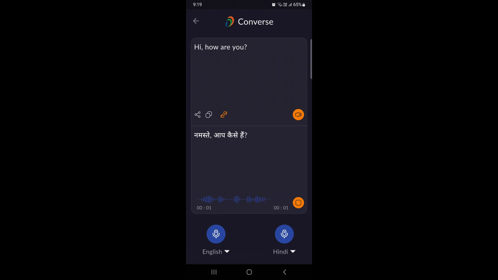नमस्ते, आप कैसे हैं? You can see this is the real time view. In the real time view you also get the text in Hindi automatically while you are speaking continuously, and it keeps changing. But if you don't want real time, you can first speak, then it can tell you in other languages.